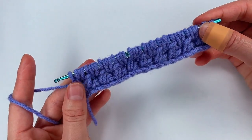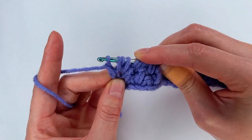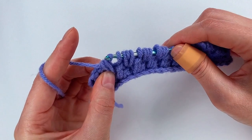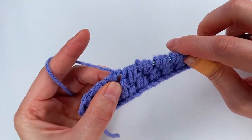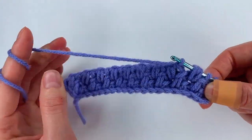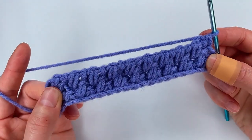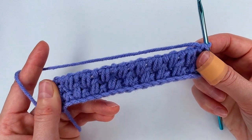And to complete row 3 is exactly how I complete row 2. Grab the yarn and pull through the first loop, then pull through that loop and the next 3, pull through 1, pull through 3, again 1 and again 3, 1 and 3, and now I pull through 3, pull through 1 and again the last one, and I will repeat row 3 over and over.